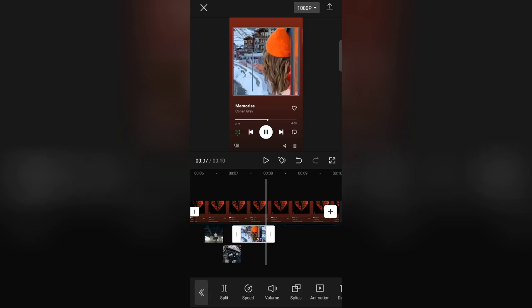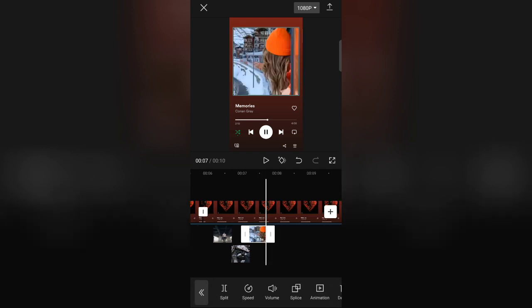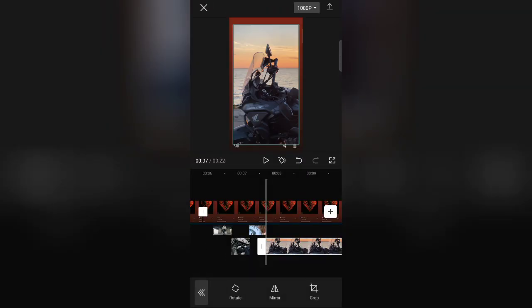If you want to add more clips to the audio, then you can set the clip's duration to 0.2 or 0.3 second.